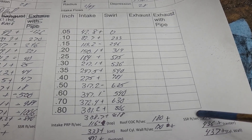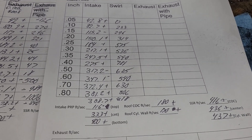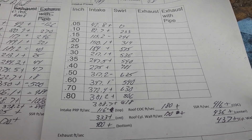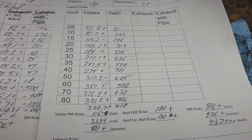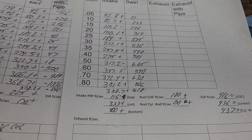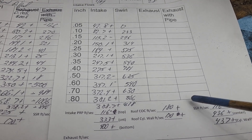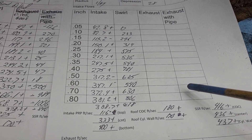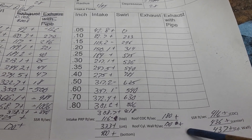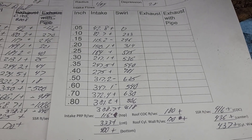Is this going to work with a 500 cubic inch motor? I don't have the answer right now. We'd need to CC it and run the IOP program, but we have body filler and can't fill it with water to get the CCs, so it's more of a guessing game. The owner of these heads has a very good engine program — he can take all these numbers, subtract 19 CCs because we know how much clay it is, and know right away how much power he's going to make.